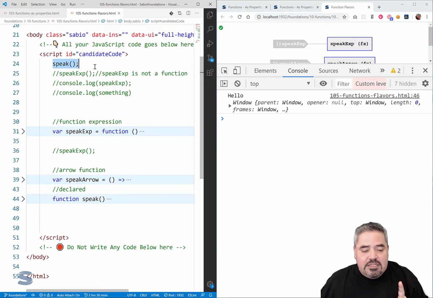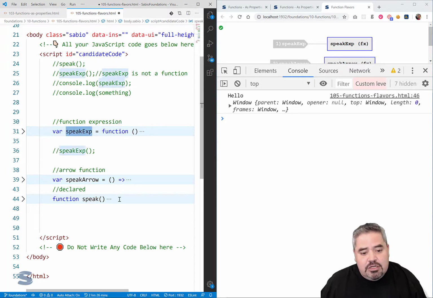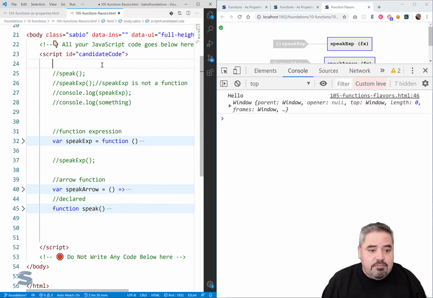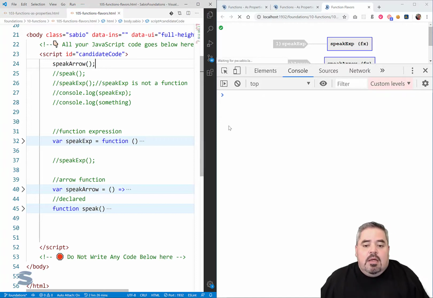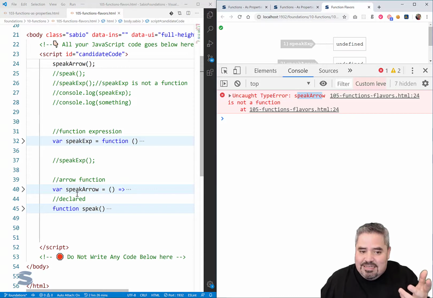So this is the behavior for declared functions, but unfortunately, if you're a function expression, or again, this little equal sign is a little signal, if you are a function expression or an arrow function, no joy, no luck, very unhappy, so sad, unfortunate. It doesn't work. Again, it's saying it's not a function. It knows that it exists, but the value has yet to be assigned to it.